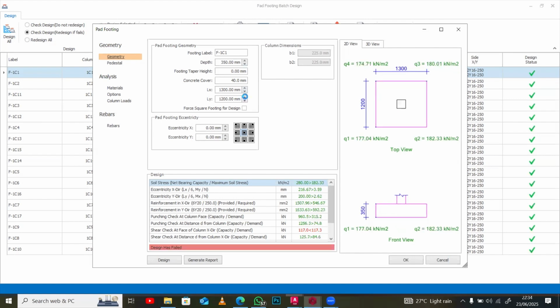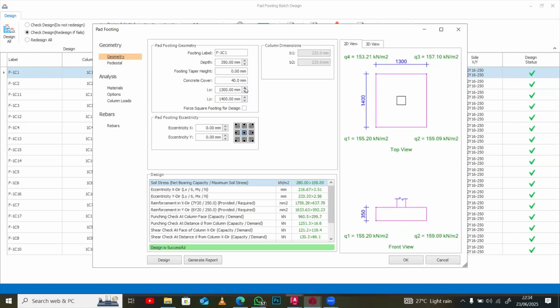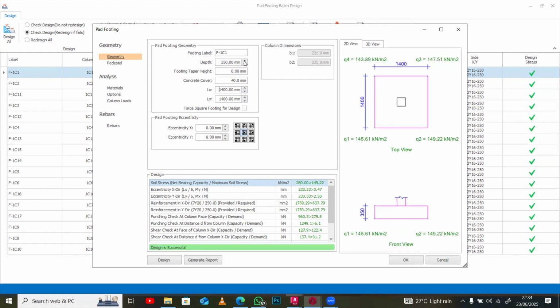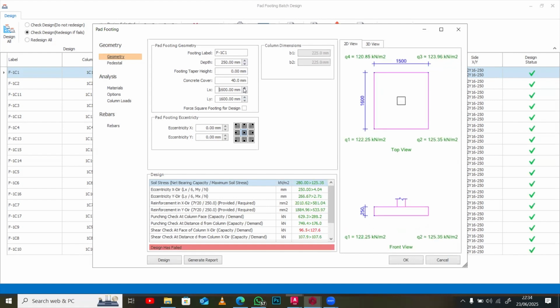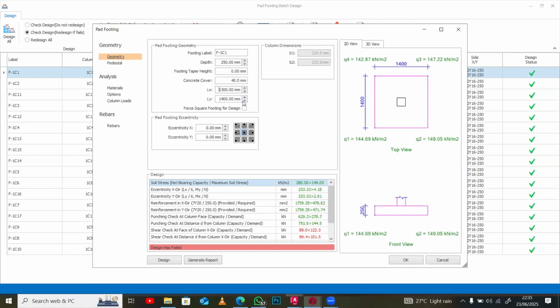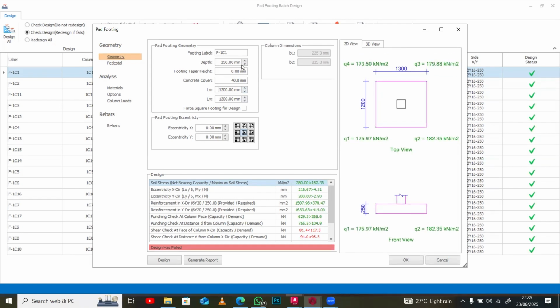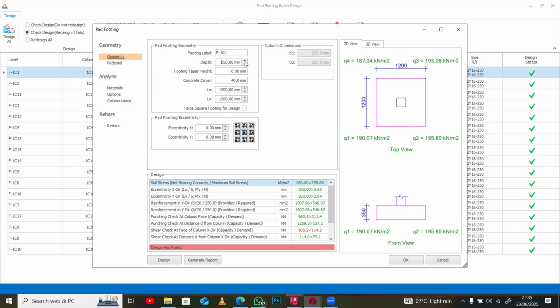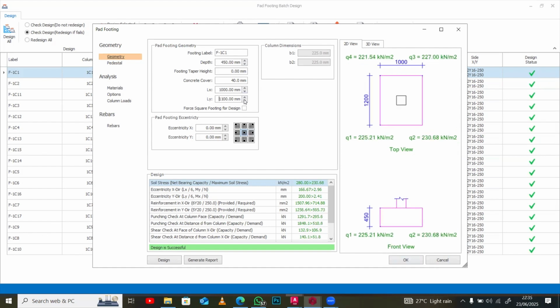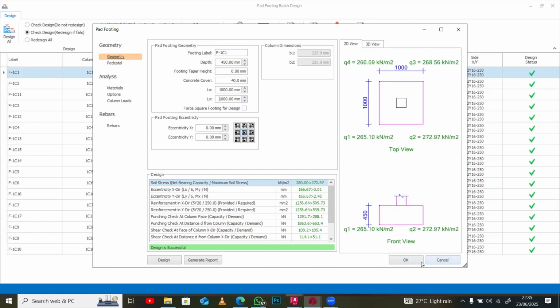Let's try 1.3. Now you can see if you want to use 350, you have to go as far as 1.5 by 1.5, or 1.6 by 1.6, but it doesn't make sense anymore. Once your part for this kind of structure is going this high, the dimensions don't make too much sense. So let's keep it at 1.2 by 1.2. I like that. Or 1 meter by 1 meter. I think it passed at 1 meter by 1 meter. All right, so that's good.